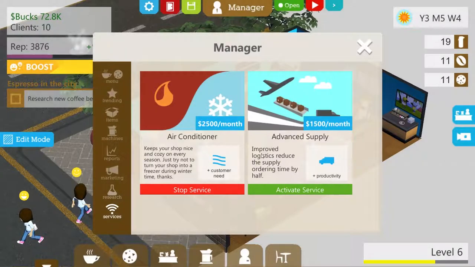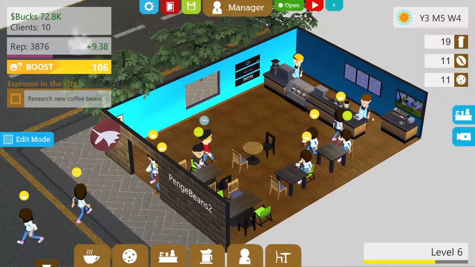Yes, I was looking at this. $1,500 a month improves the logistics, so the supply ordering time is half. I don't know if I need to spend $1,500 a month on that. I don't know if that's what I need. I'm fine with it as it is at the moment. The things are ticking over quite nicely. Yeah, I'm not sure. It says customer need and productivity, or does that just mean it's a plus to your productivity? I think we can cope without that.